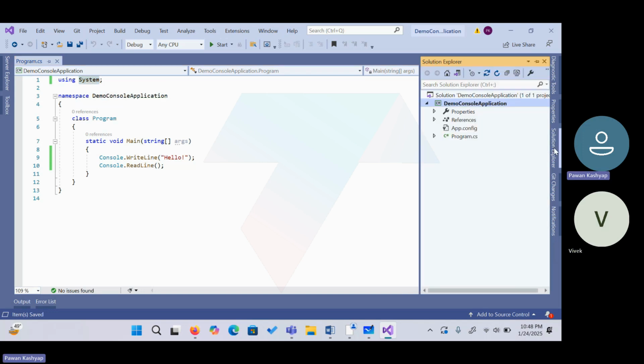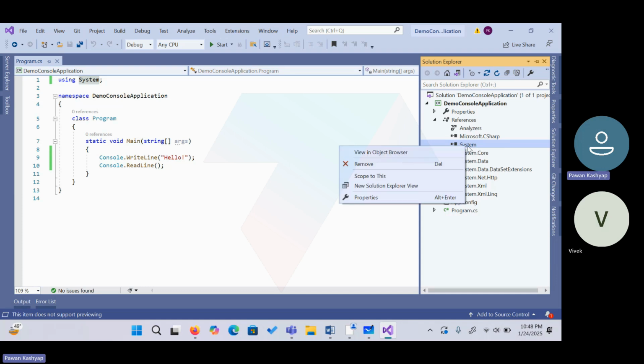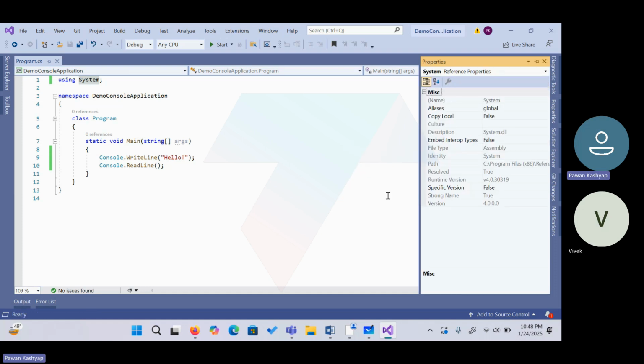Let me go inside this reference. Here you can see System. Let me go inside its properties.